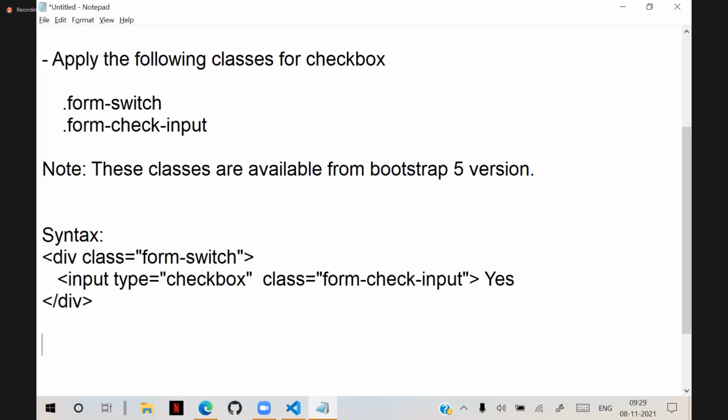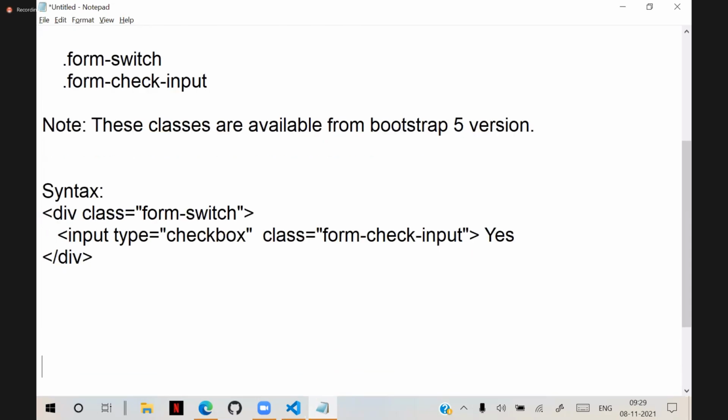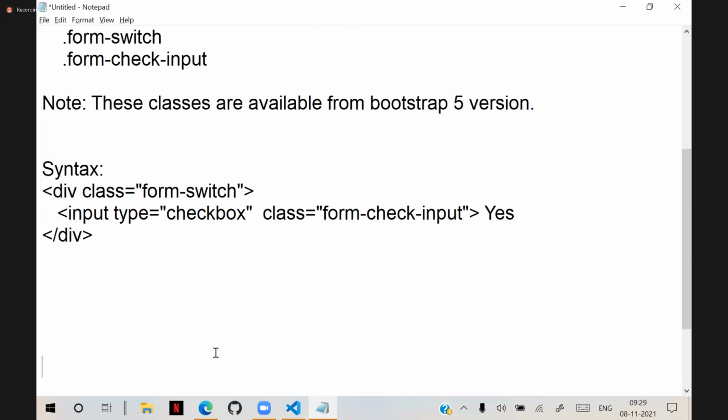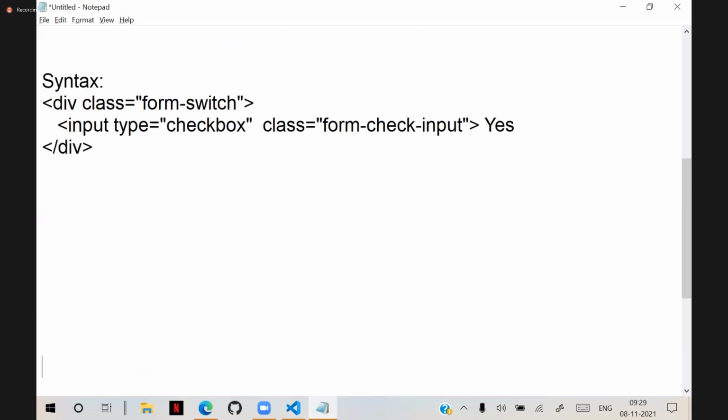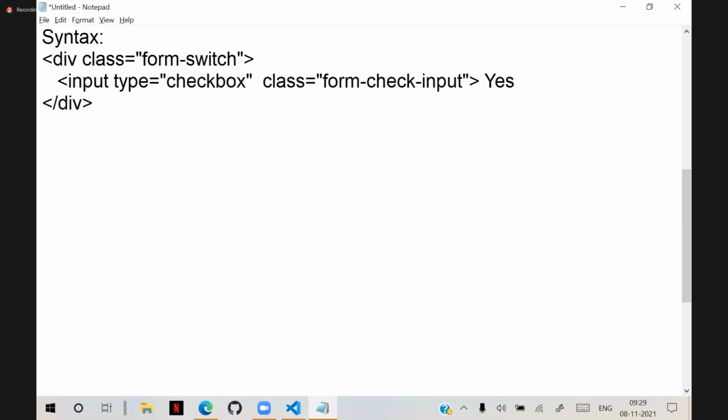So that is the new checkbox. This is not the new checkbox of our HTML form. This is the new checkbox through CSS, Bootstrap CSS. The HTML checkbox is the same, no change, right? You have to change its appearance with this mechanism. So that is about radio buttons and checkboxes.